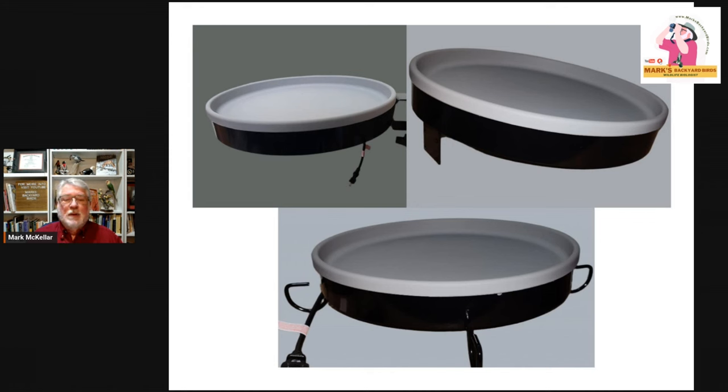So a water wiggler in a ground-level bird bath is a great combination, but there are different kinds of bird baths. This one has a 3-in-1. It has little legs, so you can set it on the ground like the last one, or it has an attachment where you can use it as a clamp-on to a deck railing if you have that. And if not, if you can screw it into your deck railing, this is the same bird bath, and it's heated. So you can run a cord out, and usually you have an outlet out on your deck, places like that. So you can run a little extension cord and keep that plugged in so it stays unfrozen.